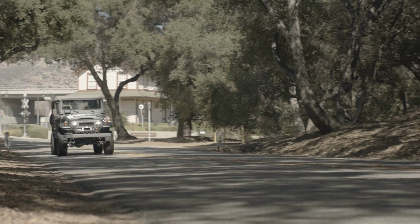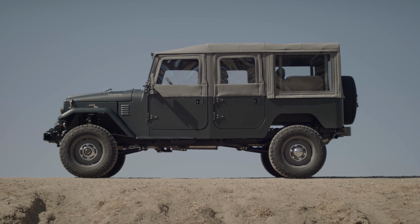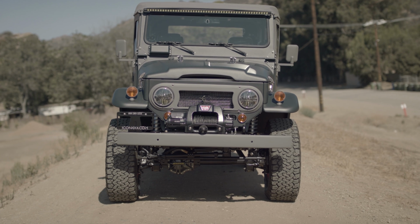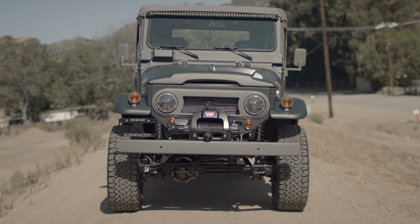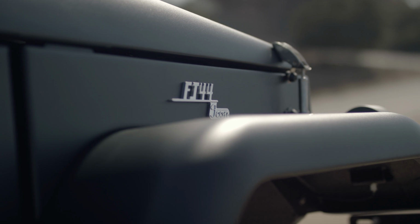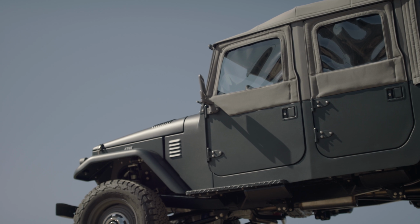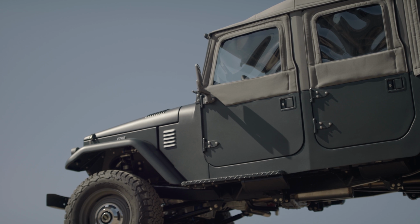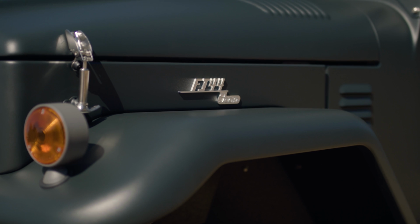Today we are in a 1971 restored and heavily modified FJ40 Toyota Land Cruiser that has been given a second chance at life in the form of an old school FJ44. This truck is finished in a color you don't see us do too often that we refer to as spruce green. And if you're really into Icon, you may notice it's slightly different than previous spruce greens because I got in there and screwed with the pigments a little bit.